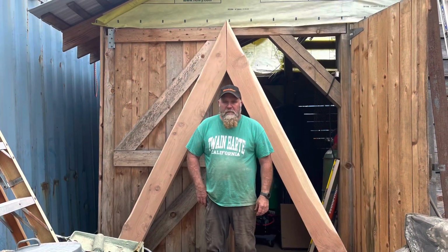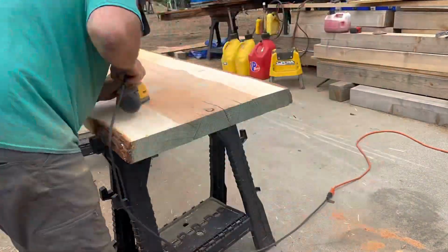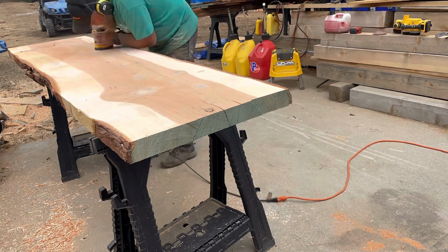So this is after the first cut, and I had a picture taken just to see how it would be height-wise. And we came back, I'll show you in a minute here, that we wanted that taller. But what you see me doing here is sanding on a slab.